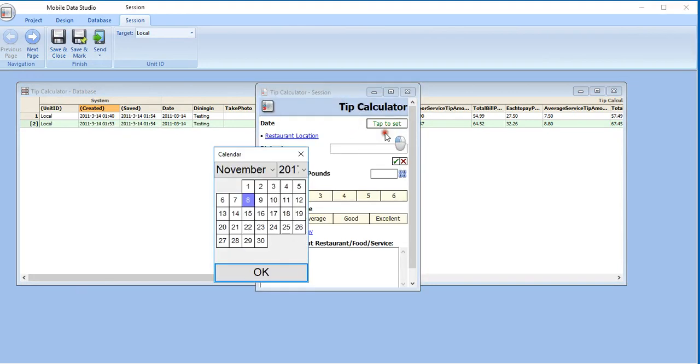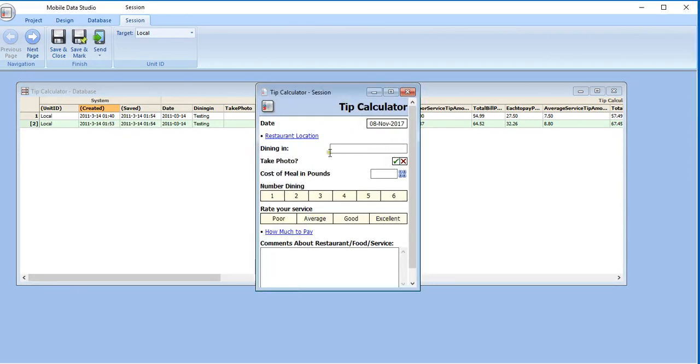So we can tap the date to set it. We can enter the restaurant we're dining in, take a photo of the restaurant, and enter the cost of the meal. So say for example the meal was £125 or dollars. The number of people dining, say 3. Was it poor, average, good or excellent?